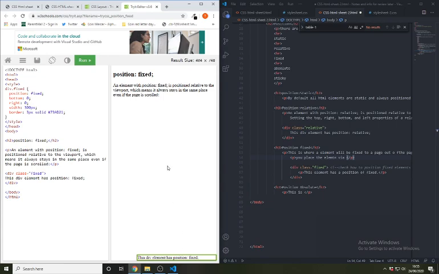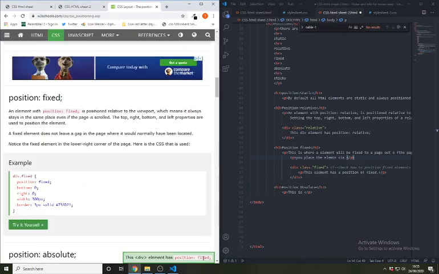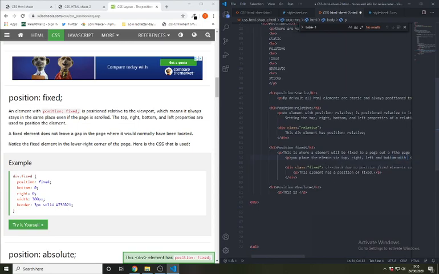Oh, so it'll be from the bottom, 0, right, 0. Okay. Which means it's there. That's why it's there. Element via top, left, top, right, left, and bottom with values.